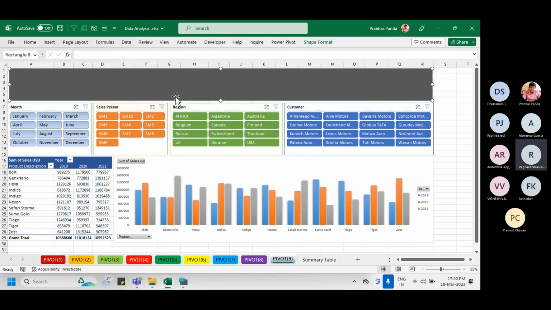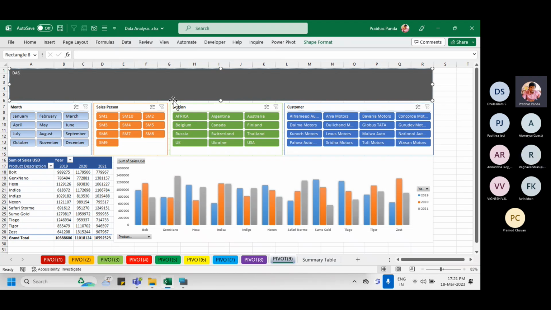How do you add the row? Oh, sir, Alt I R. I tried Alt I R, but where did I click to get Alt I R? Where exactly? I did not get you. I actually filled the entire top row with the headings of this salesperson, region, customer. How do I just click Alt I R? I can't see the thing coming up. No, Alt I R is for inserting a row. It is not a menu ribbon command. It's from the earlier versions of Microsoft Excel, the ribbon keys, keyboard shortcuts.